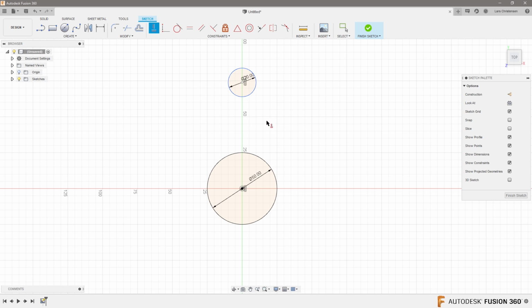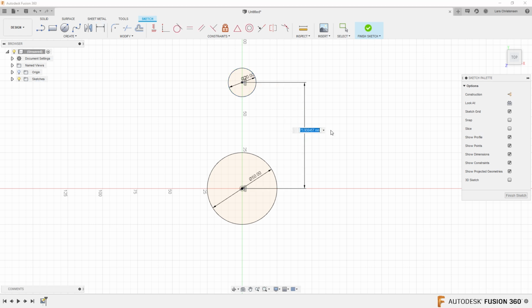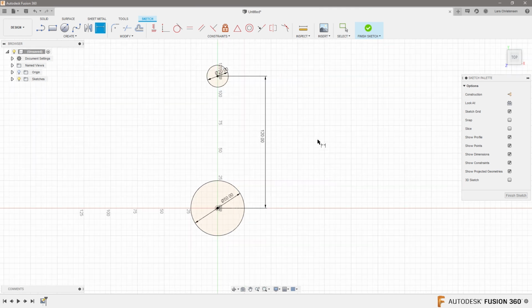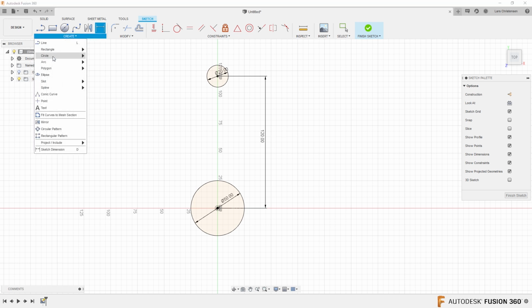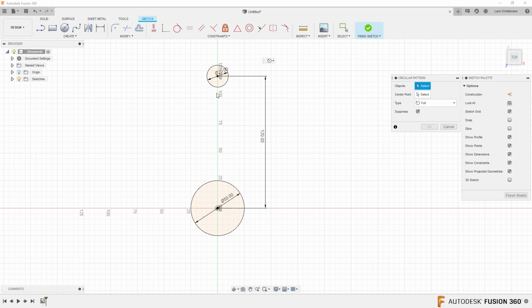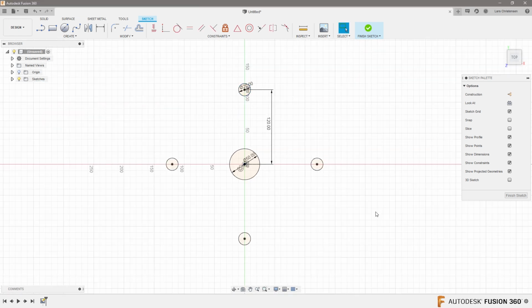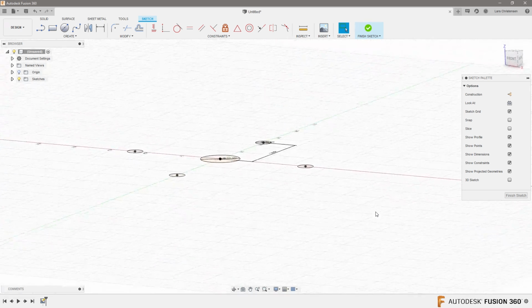So I'm just going to model this up here, and D for dimensions. I'm drawing up some shapes as you already have seen. Let's make this like 120 maybe, quadcopter like this. And I am going to go ahead and use a circular sketch pattern. So we're going to select this circle here, and we're going to spin it around here, and we're going to make 4 of them. So now we have 4 circles inside of Fusion.